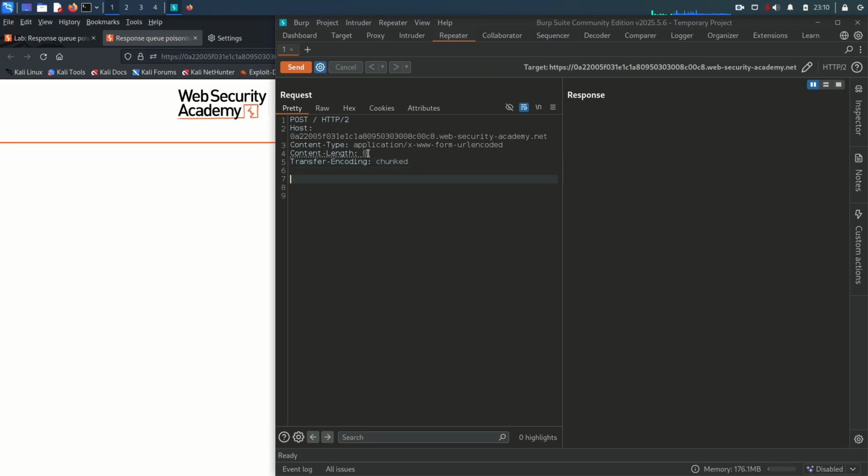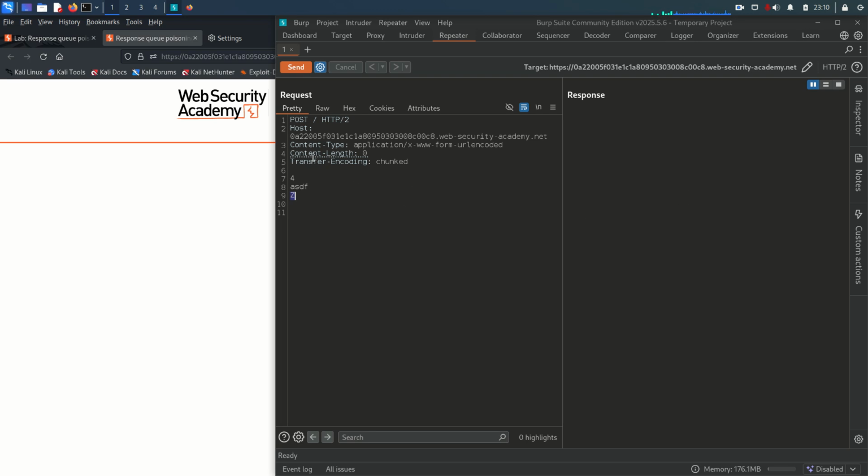To test this, I'm gonna add a chunk size of 4, then the chunk data, which is 4, and an invalid chunk size, let's say Z, because in hexadecimal there is no Z. Now let's see if the front-end server is using chunked encoding. That means it will interpret the chunk size, then see the chunk data, and then go to the next chunk size. Because the chunk size is invalid, we will get an invalid request.